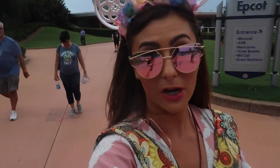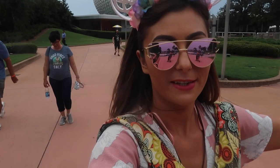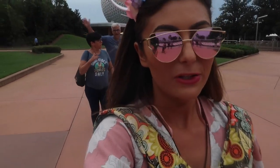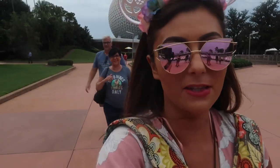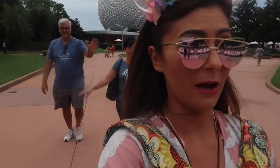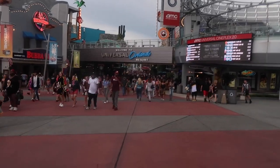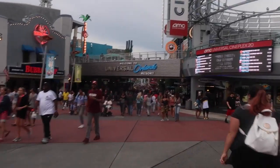And just like that, our day at Epcot has already come to an end. I think we spent a good half hour here. We did Living with the Land, then took our way back to World Showcase to see, and it was a madhouse. Lines for everything were way too long, and we weren't waiting for it. So I say, rain's coming, run to the car. So with that, while everyone is leaving, we are heading in to CityWalk.